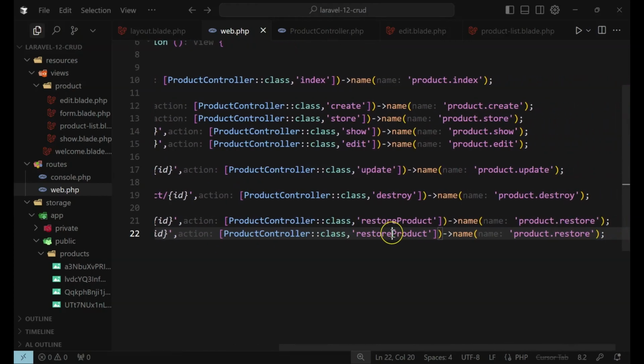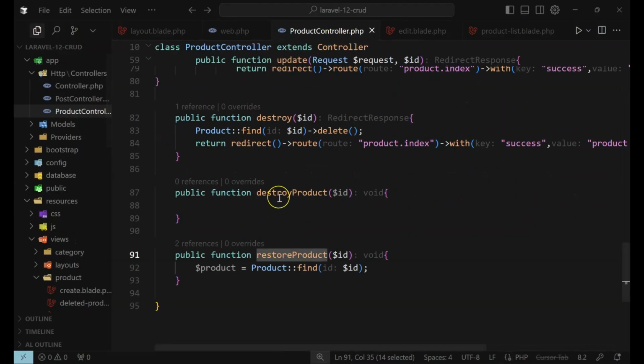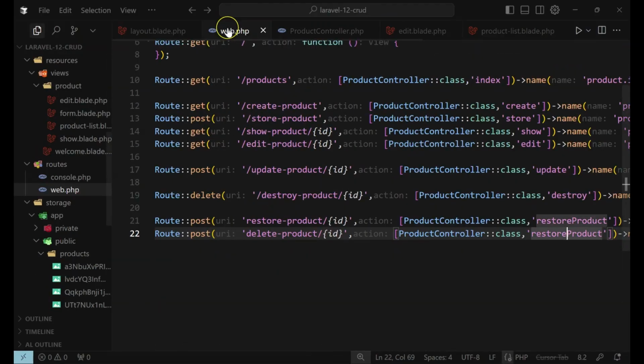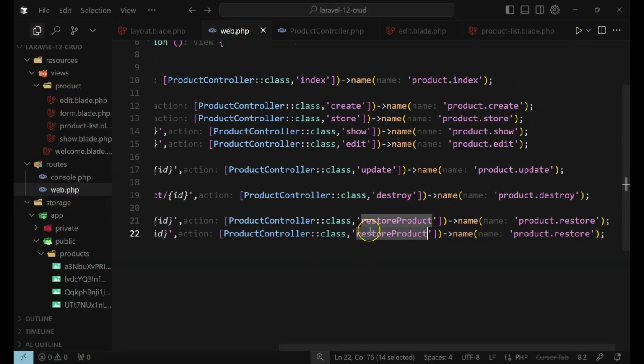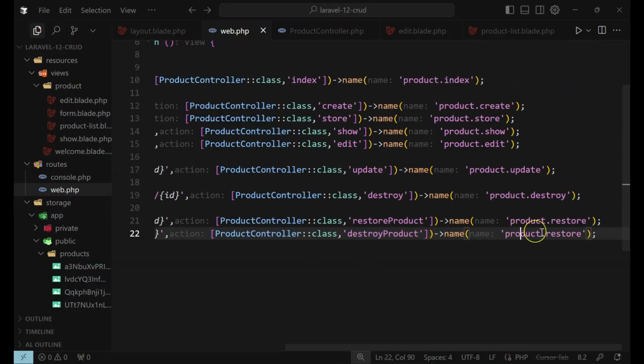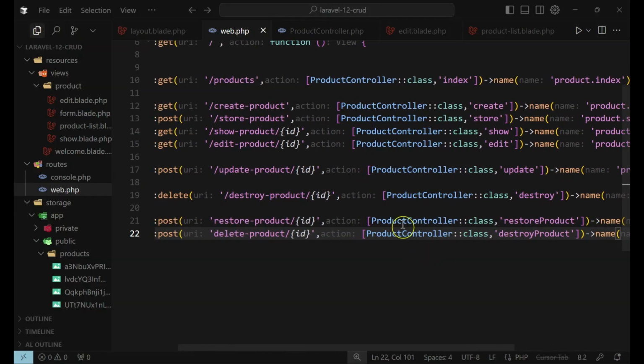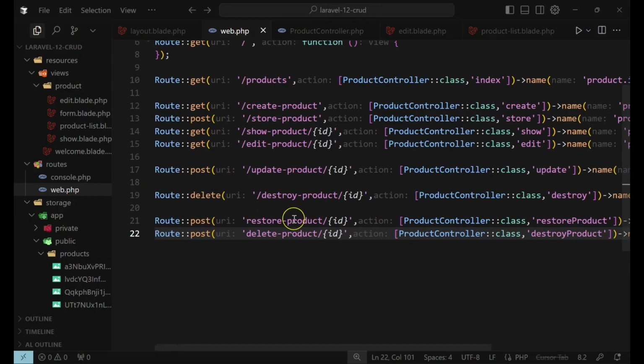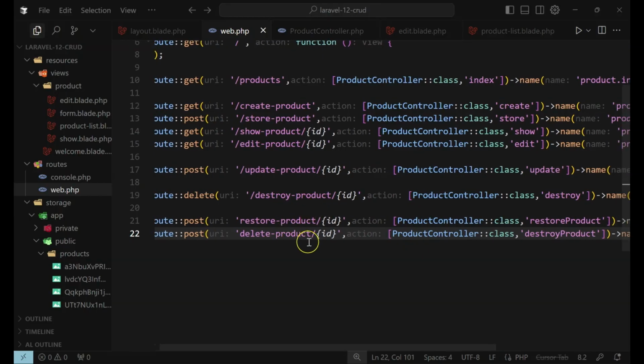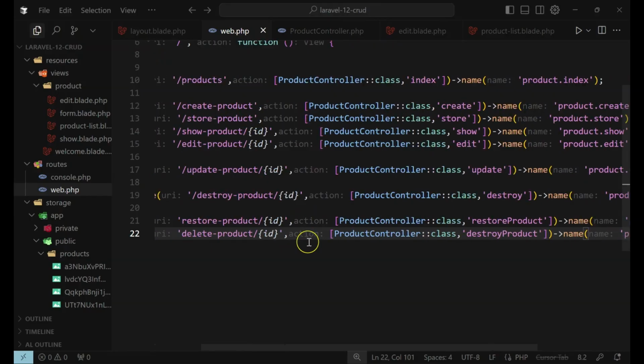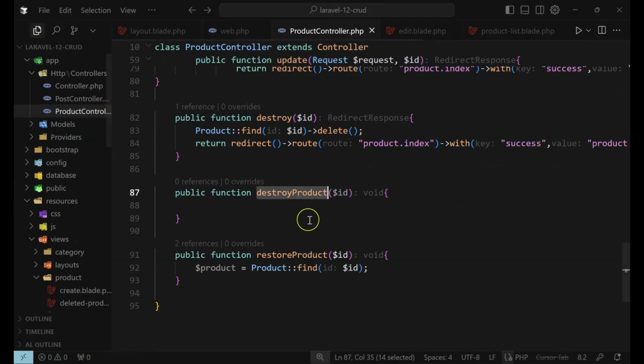Okay, and then this one should use the destroy product method, which will be the force delete. So here it will be product delete. This is called the force delete, and this will call the product model restore. That's how easy it is, you're just going to add those two routes. And then back to here, the first one. So when you want to restore the product, this is what we are going to do.